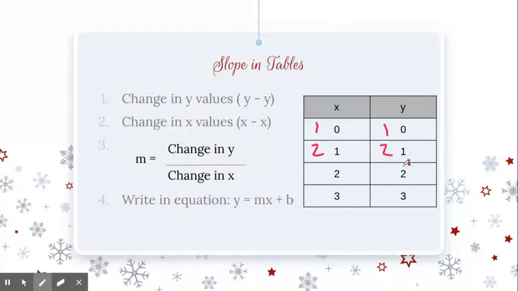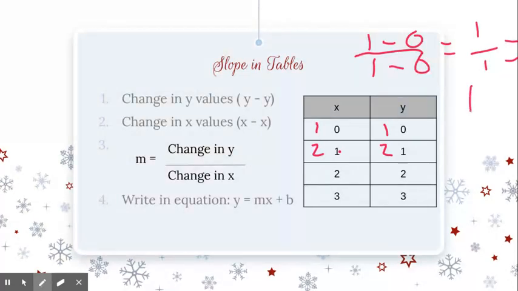So I'm going to do 1 minus 0, and I numbered them because when I do the x's, I need to do the same x first. So this x and y match each other, 1 and 1. And then this x and y match each other, 0 and 0. Okay, so if I did the 2 first, I want to do the 2 first on the x, so that would be 1. If I did the 1 first, I would have done the 1 first on the x, okay? So x is the 1, okay? 1 minus 0 is 1, 1 minus 0 is 1, and that is 1.